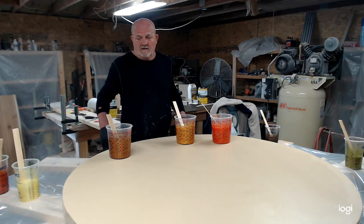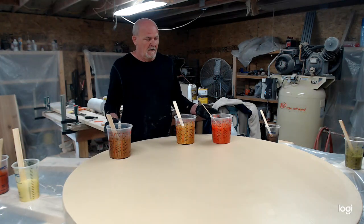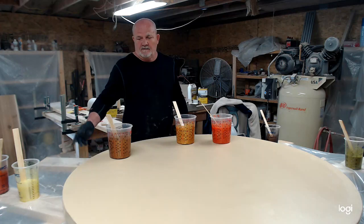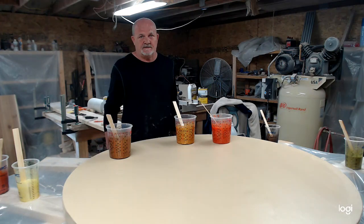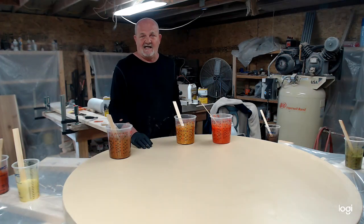What I've got here is I'm redoing my patio table. So I took a bunch of 2x12s, I epoxied them together, and I cut a 54-inch radius out. I've got just a coat of paint on it. It's like a beige, a tan.